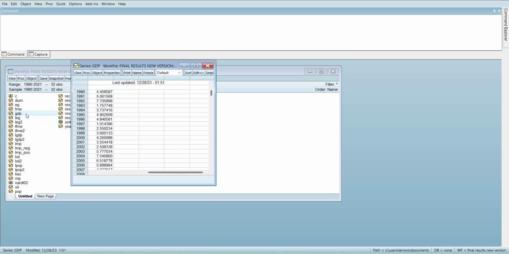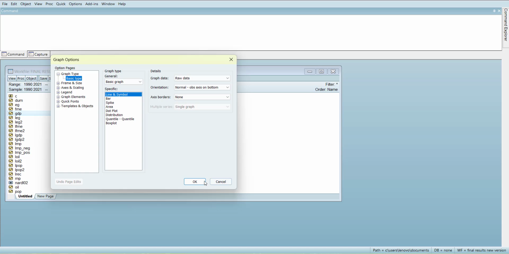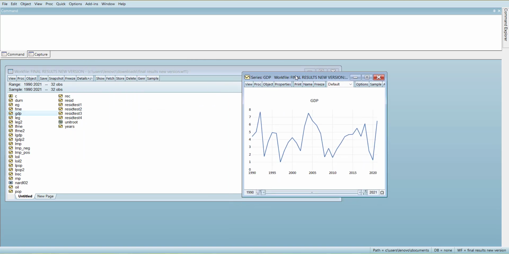For example, this is the GDP growth data. If I make a plot here, this data looks like there is no specific pattern, but there are some regions where there is a trend, like this region or this region. So it's not simple enough. So I will move it here.